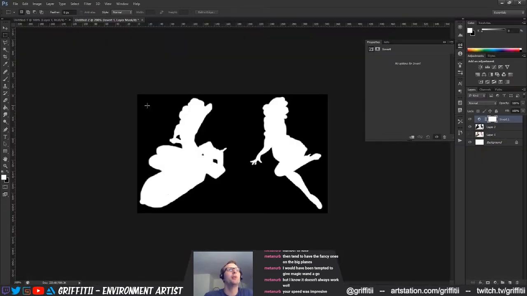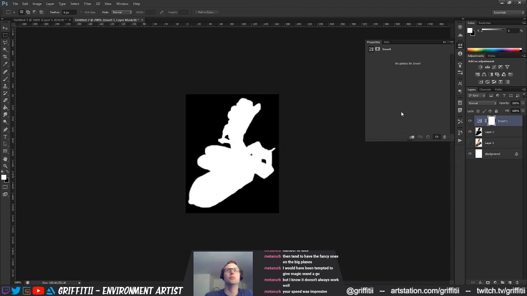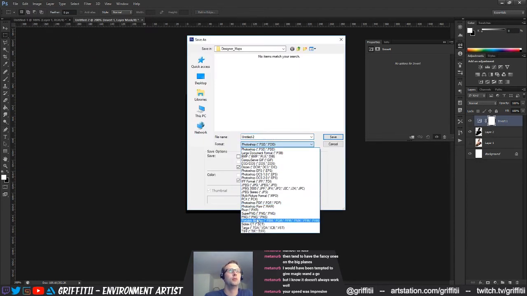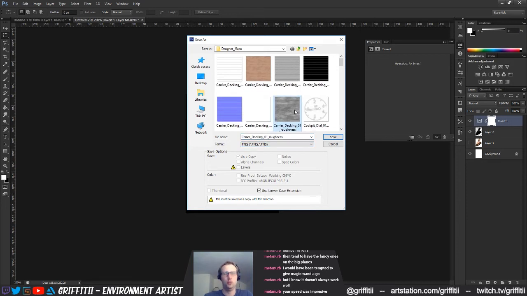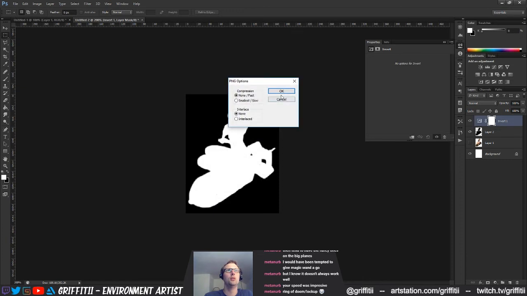Now, while that's working out whether it's going to crash or not, I am going to crop these and save them out. One opacity.